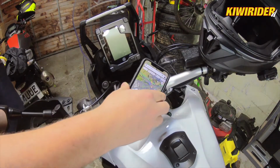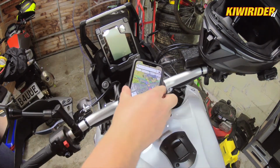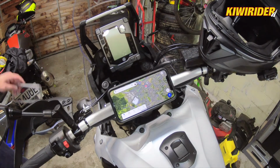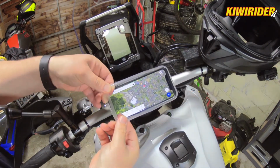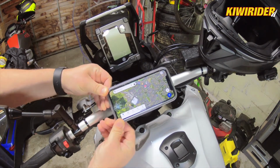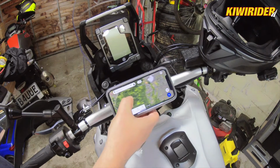Once you've got it all installed, the Quadlock allows you to have your mobile phone in portrait mode or in landscape mode. And it even works with the waterproof poncho over your phone.